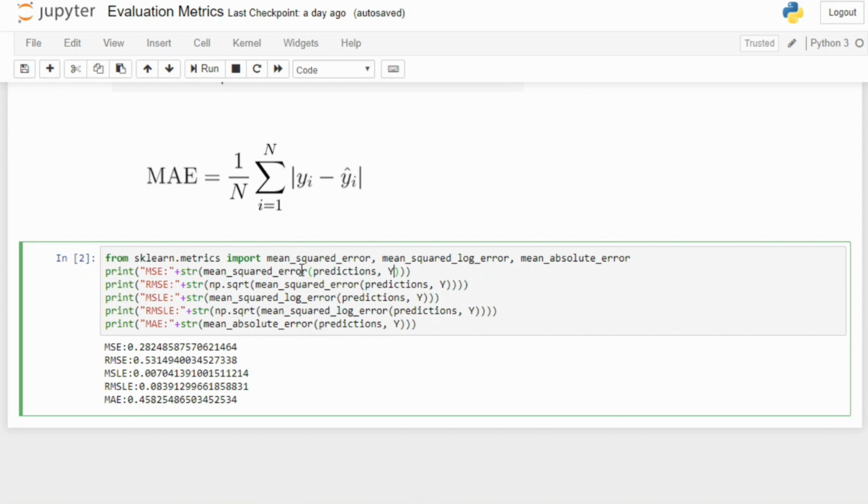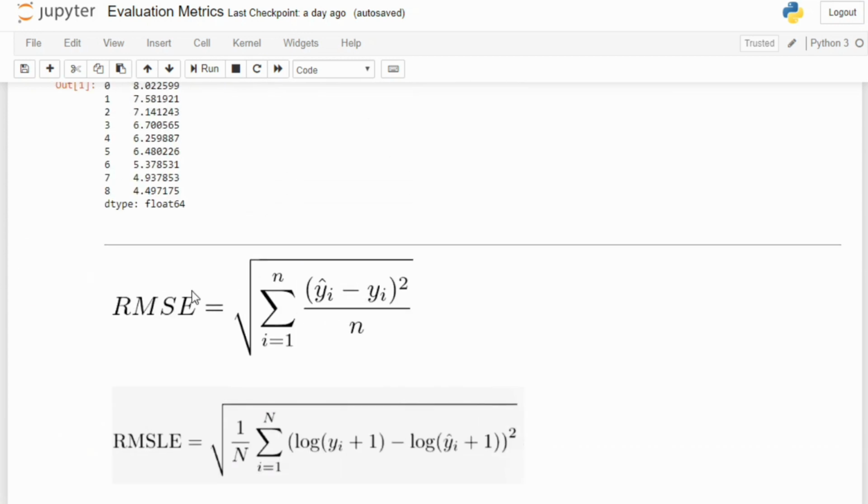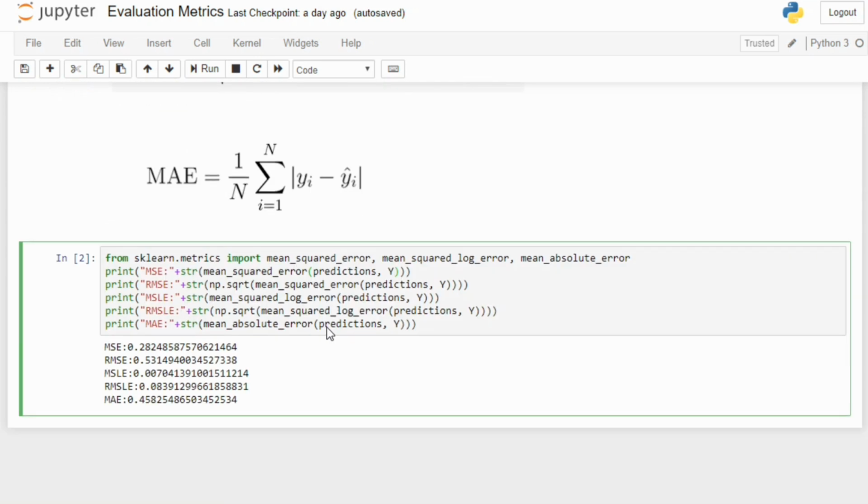Alright. Now you can see that here I have written the root mean squared error. So how to find the root mean squared error? Well, it's as simple as writing np.sqrt before this function. Alright, so we have covered the first two things. Now comes the RMSLE. We don't have a function for RMSLE, but we do have a function for MSLE. So first find the MSLE, then just add np.sqrt before that to get the RMSLE. Now at last we have MAE, mean absolute error. Oh, we have only 5. I thought we had 6. Okay, so that doesn't make any difference.